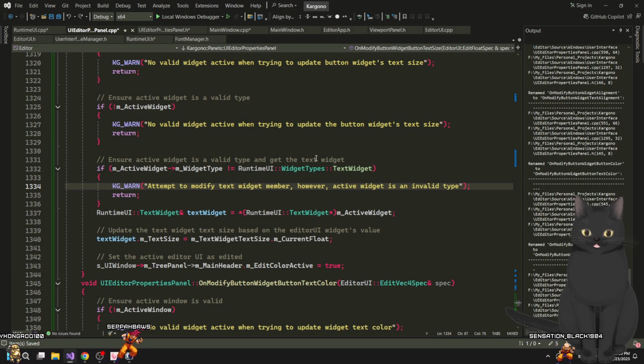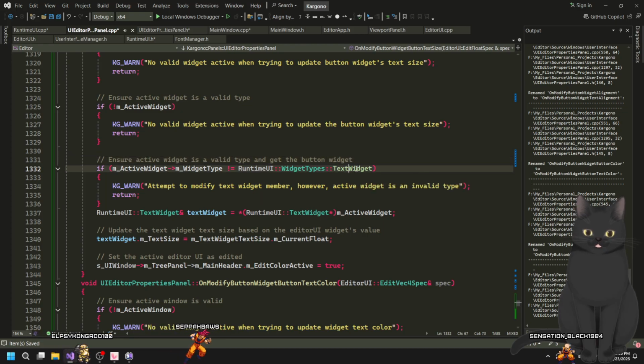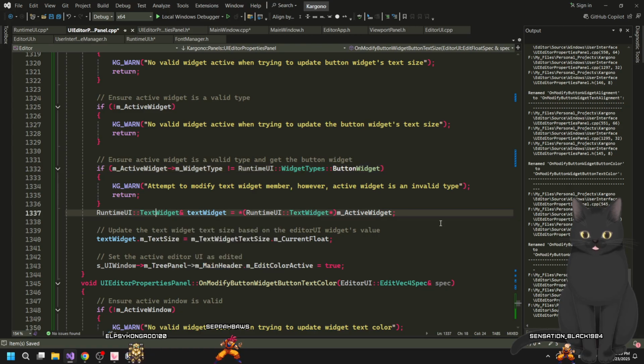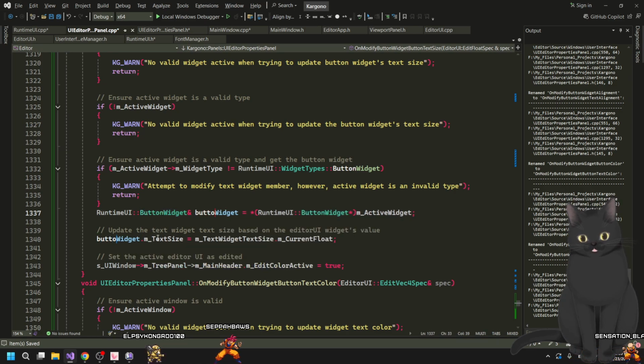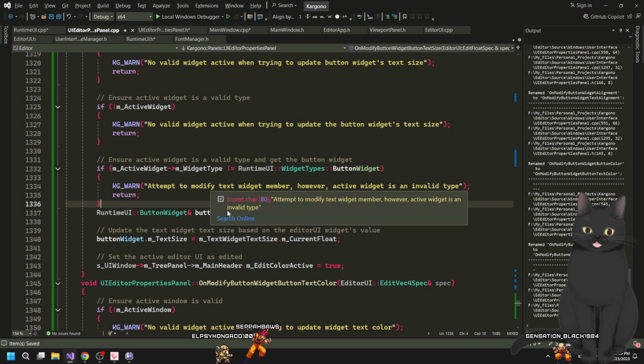I would agree with that. To the button widget. This is button widget. Okay, I think that's it.